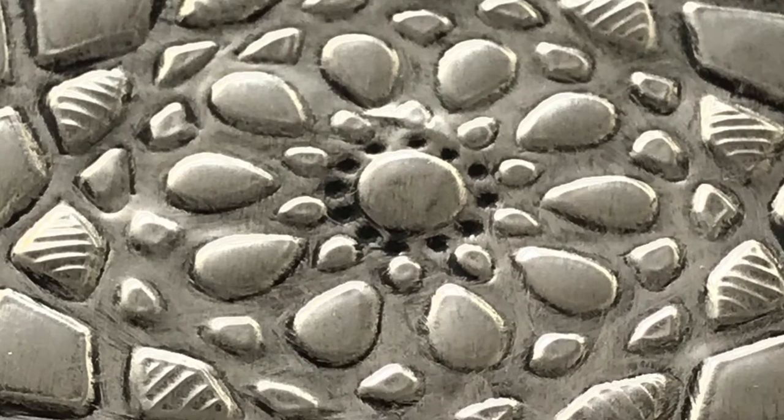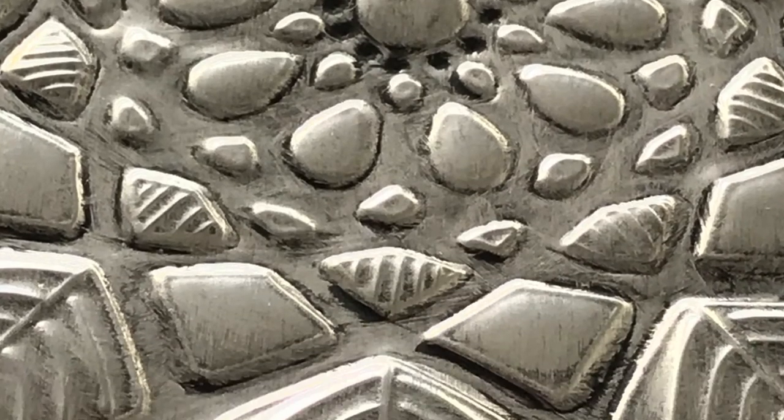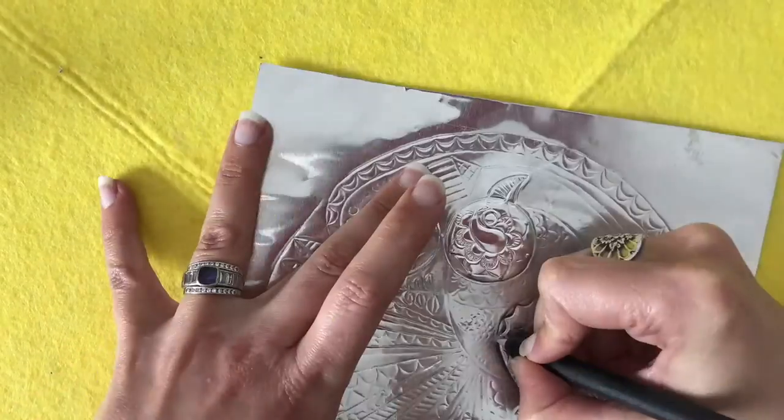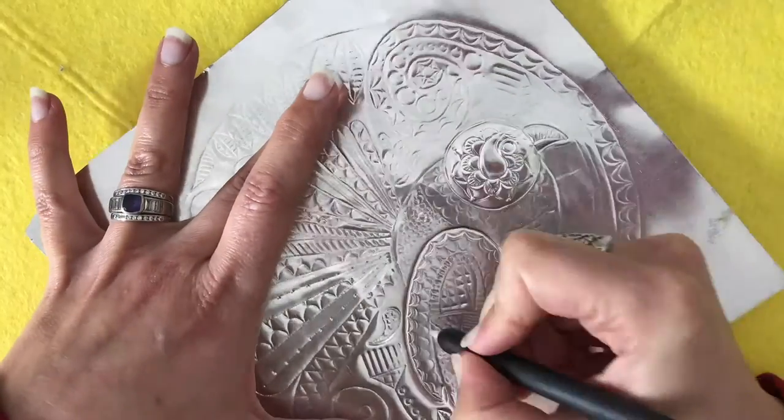It's quite a simple craft form — not very difficult to do. The trickiest part is just knowing your techniques: low relief, high relief, and engraving, and keeping your head straight in the beginning when you flip the metal back to front and keep redefining the lines every time you flip it.